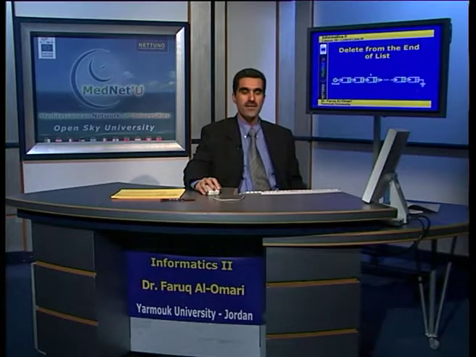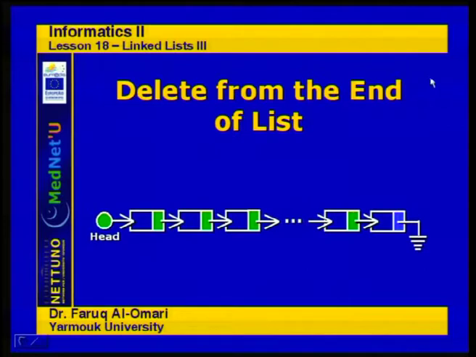Okay, the third case is when I want to delete from the end of the list. So I want to delete this node. What do I need to do again? Well, basically, I'm going to run from the very beginning. Keep going till the node you're at, arrow next, points to null. That means this is the last one. Okay? Put your current there. True? So that's basically step number 0 in the process.